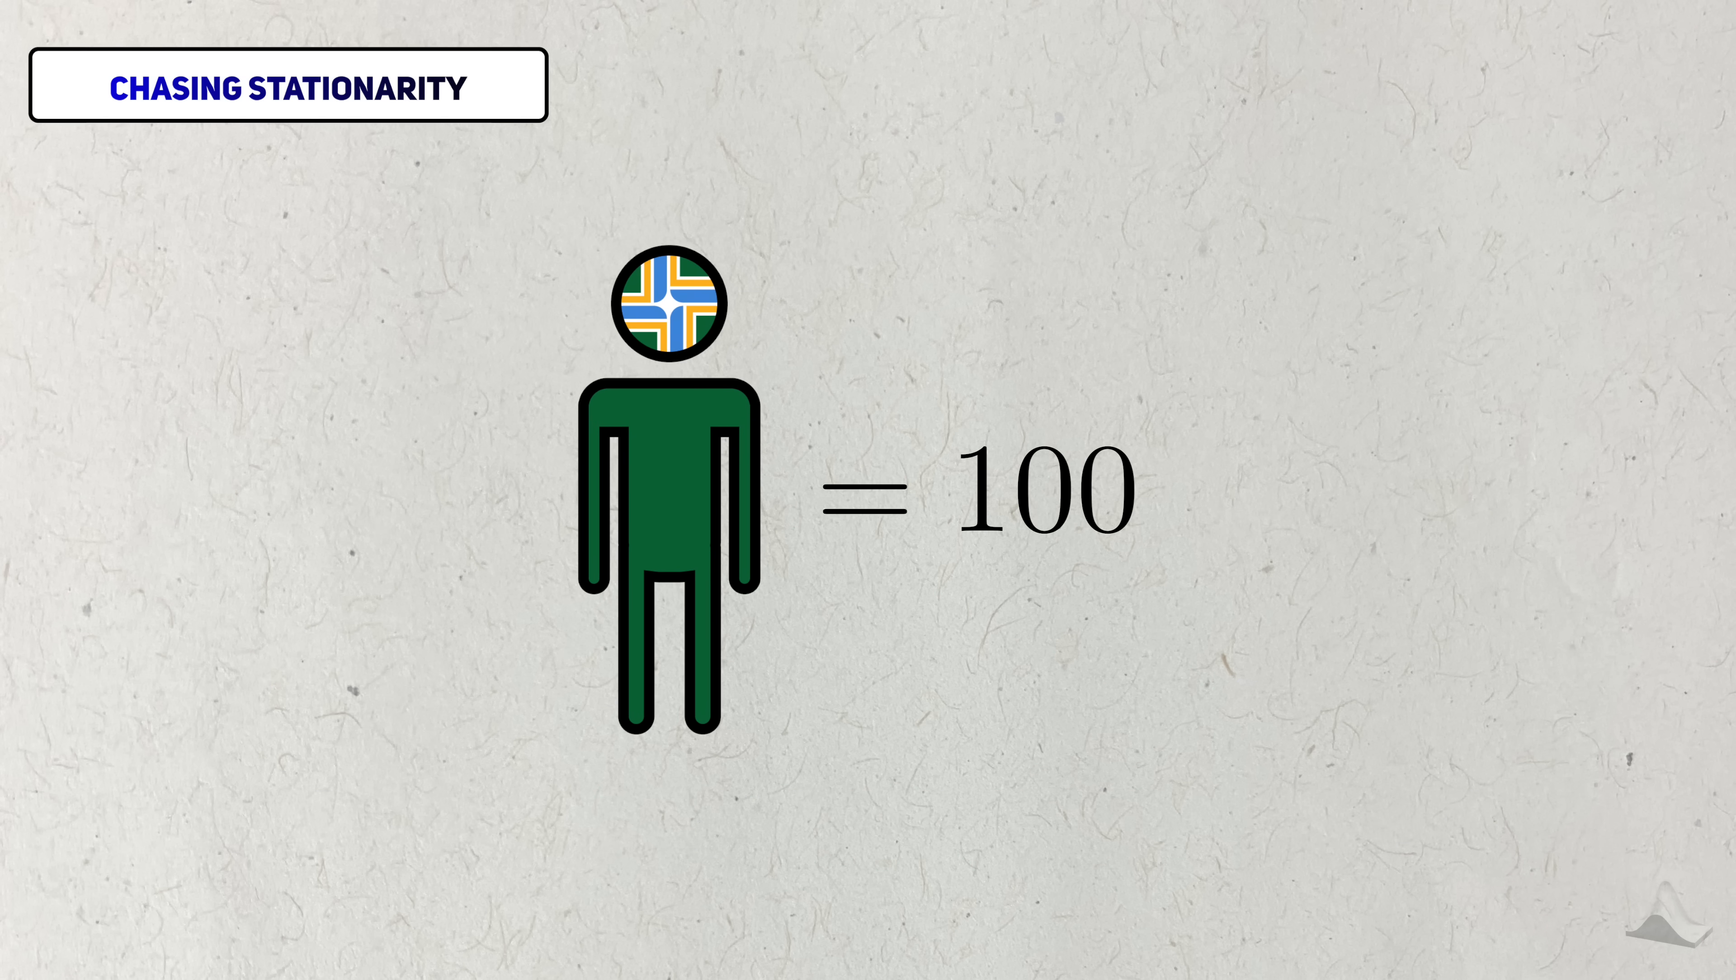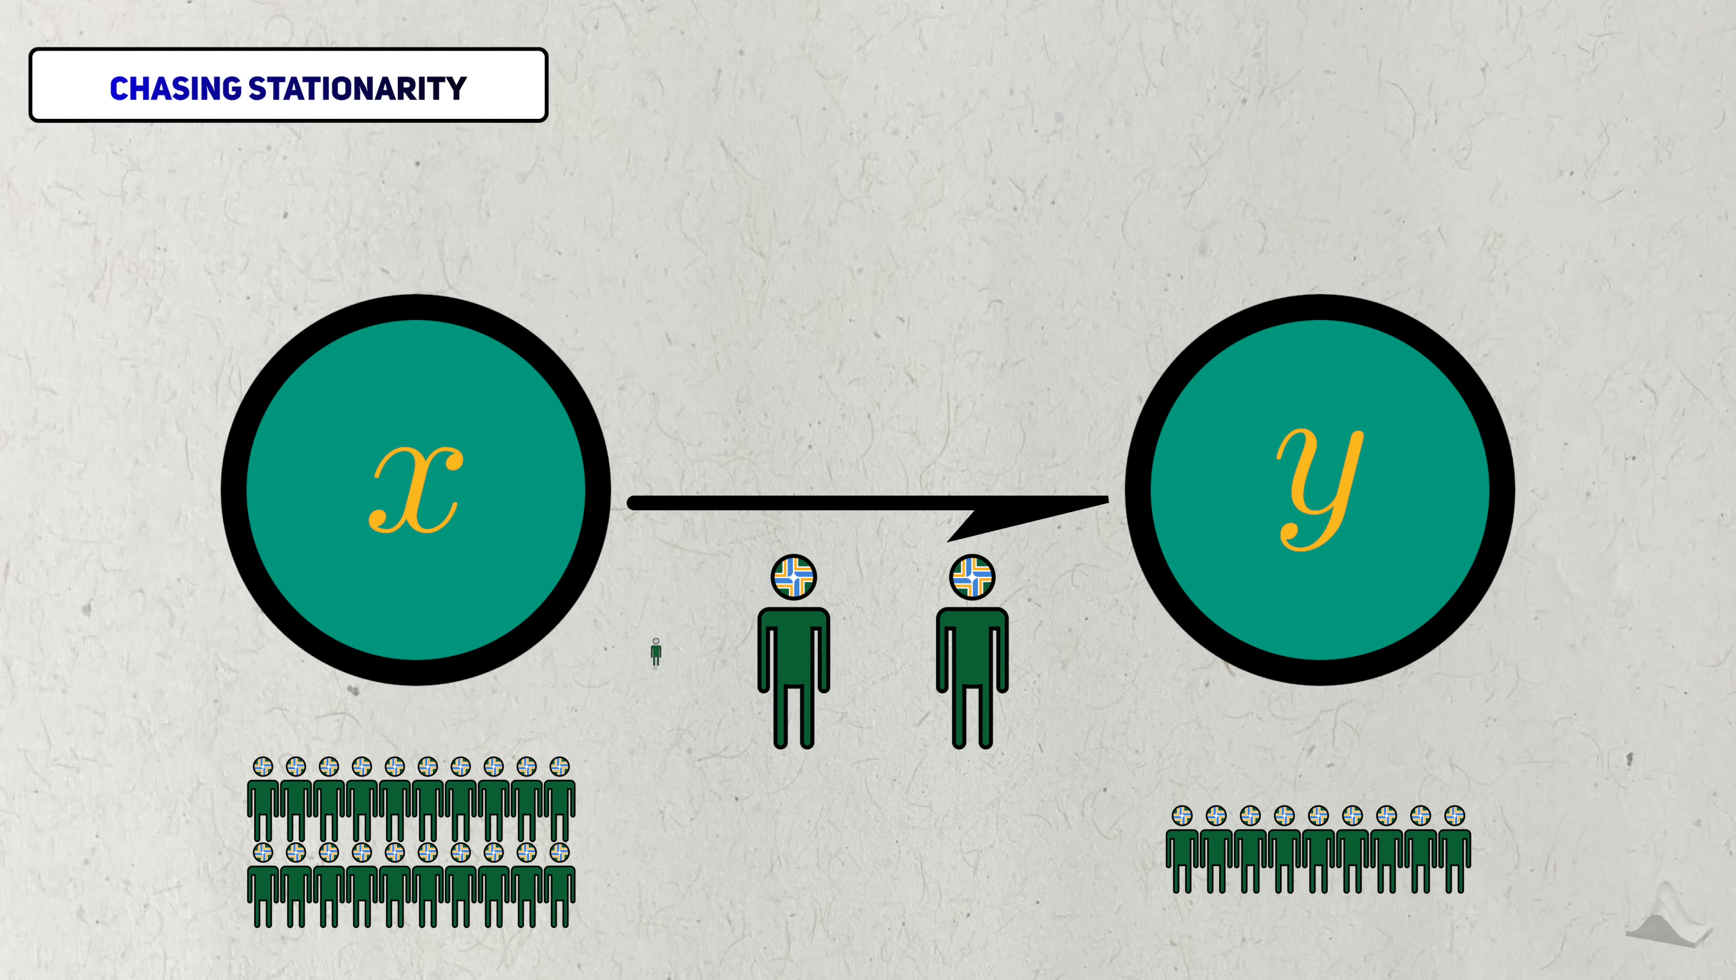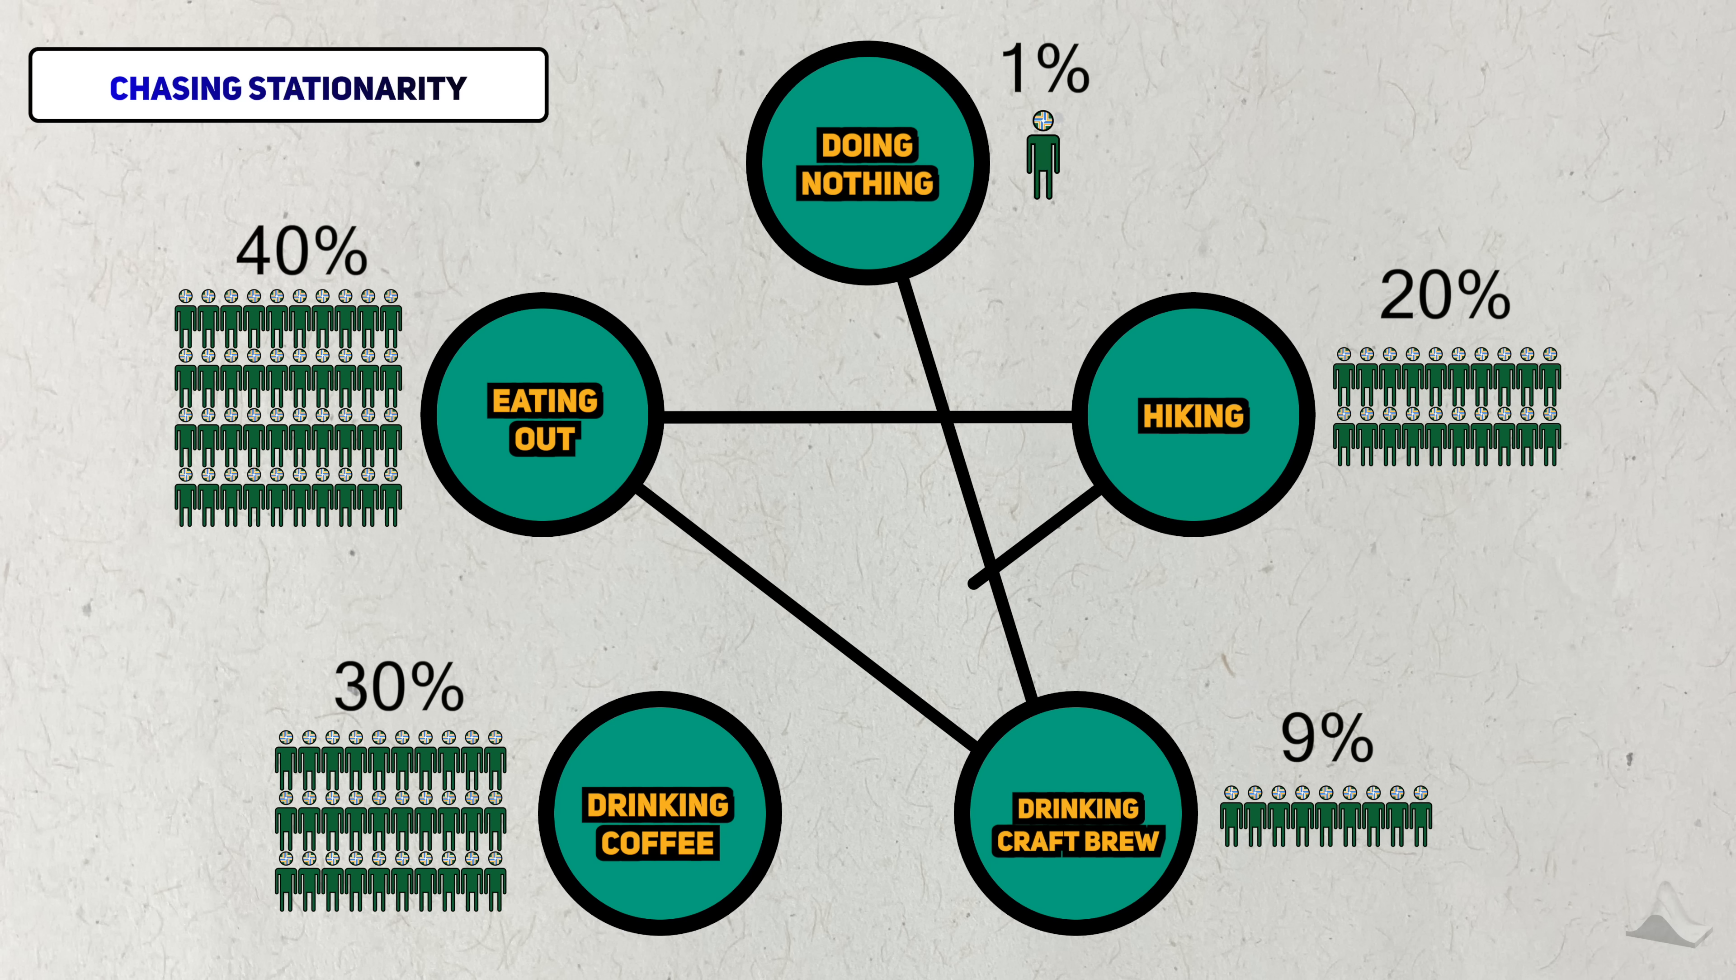Let's say that the population of Portland stays fixed at 100, and that at any given moment, some proportion of them are doing each activity. You can think of these numbers as representing pi of x, the probability that someone is doing some activity. At any point, someone can move to a different activity, and the probability that they'll do this is given by the transition distribution. When a person chooses something else to do, you can think of them as flowing from one activity to the other. Just by looking at one person alone, you might think that this would decrease the number of people at one activity and increase the number at the other. But under detailed balance, this flow from one state to another is balanced by the flow in the opposite direction. The net result is that the number of people at each activity won't change, even if people are flowing between them. And it's not just for one pair of nodes. Detailed balance is happening for all pairs of activities in Portland.